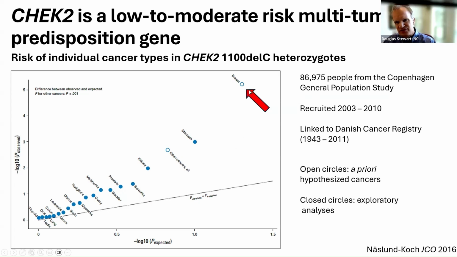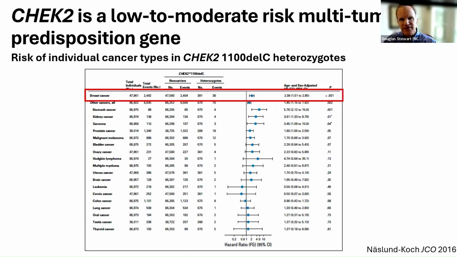And they had hypotheses that they would see excess risk in breast, which is why the circle is open, as well as other cancers, all cancers. The ones that are a closed circle were more exploratory analyses. And the interesting thing here is, and again, not to impugn the investigators here, the number of observed events was quite modest. You can see there's sort of single digits here, especially in the heterozygotes, and sort of lowish double digits in the more common, like breast cancer, but still significant.